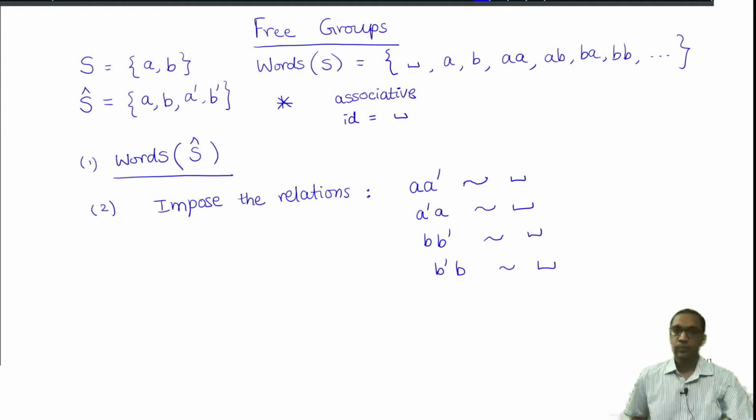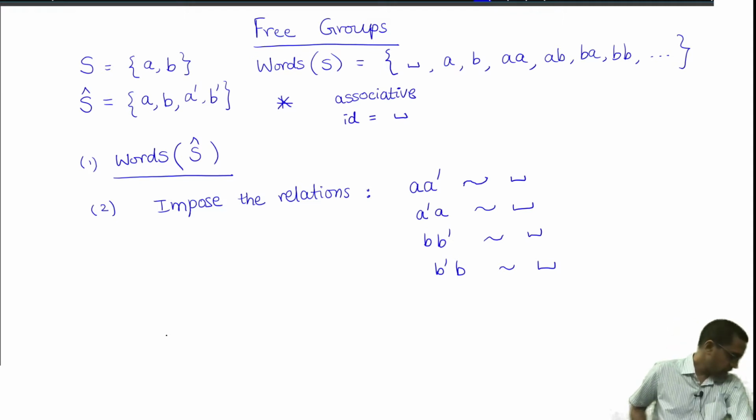So I want to impose these 4 relations. Notice that the things I've written on the left hand side are all words of length 2, and on the right hand side we have the empty word of length 0, and of course these are definitely not equal right now, but what we want to do is to think of them as being equivalent. And not just this, we impose these relations, and further, we also want to say that we can also replace.